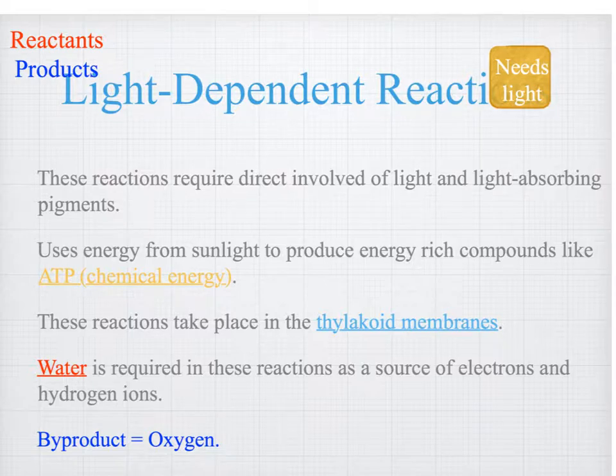You need water. Water is essential for this process because what happens is that water molecule is split. And if you split water, you separate it into its parts. What is water made of? Well, it's made of oxygen, electrons, and protons. It is also made up of hydrogen, electrons, and protons. And those electrons and protons are both going to be used in the process to help produce the products of photosynthesis. So it says our byproduct there equals oxygen.